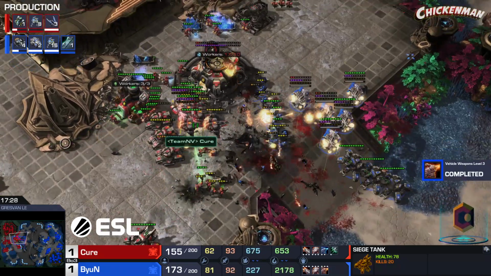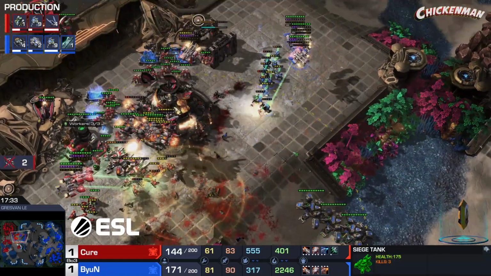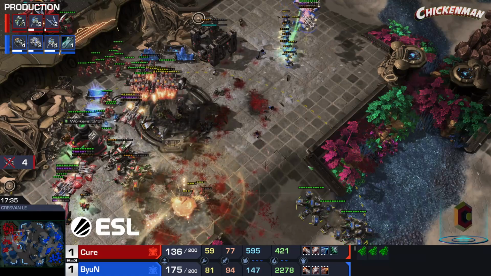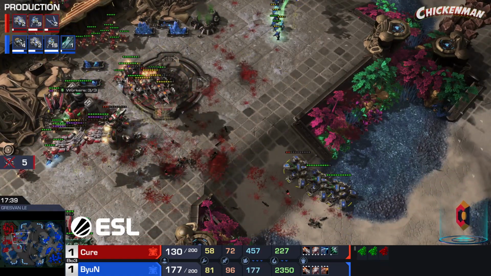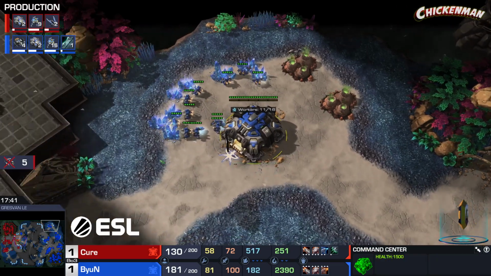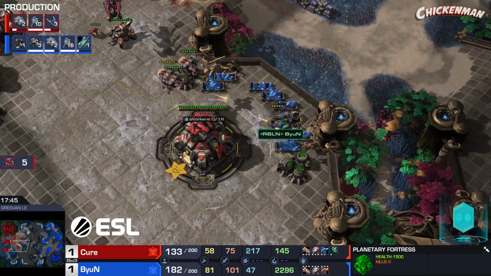He's focusing down the Ravens, gets all of the Ravens except 1. And that means there's no shutdowns available for Cure. These tanks are doing quite nicely for ByuN. The CC does go down. Cure maybe mishandling this a little bit in the meantime. While he loses a 3rd, ByuN's got a 6th base set up. Cure's also not mining from this base.